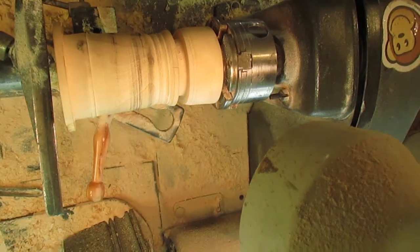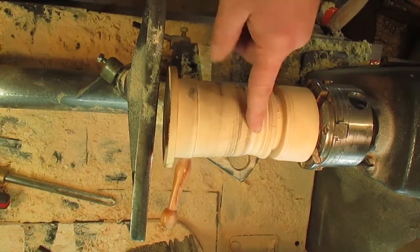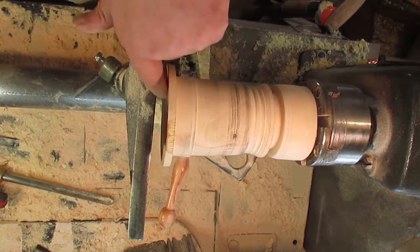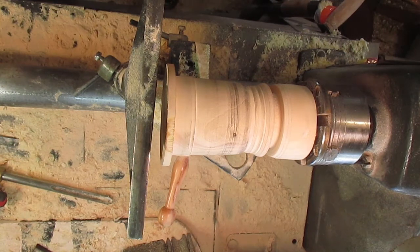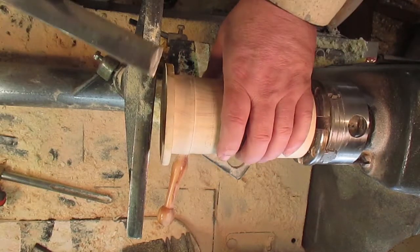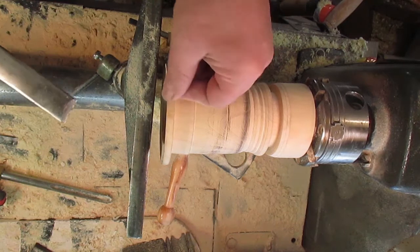That was a chore. Got it hollowed out. Got it all drilled out to... let me see, we got it split up there too now. Got it all drilled out and then got the Forstner bit stuck right about there. That took a long time. In trying to get that Forstner bit out, I also whacked it here, which cracked it.